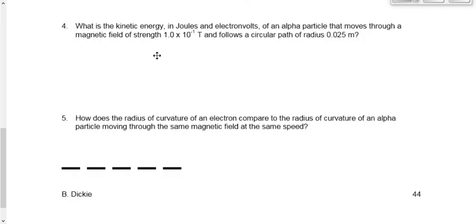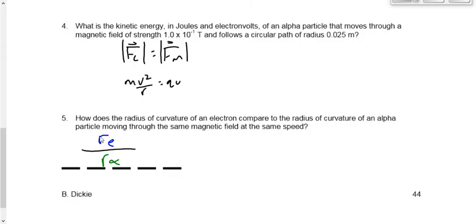Well, in this case, I'm going to divide the radius of the electron's path by the radius of the alpha particle's path. So let's say R divided by R. Instead of age divided by age, it's R divided by R. Now, we know the radius of anything's path as it goes through a magnetic field comes from the equation Fc is equal to Fm. We say mv squared over R equals QVB. Magnetic force equals centripetal force. One of the V's cancels. R ends up being equal to mv over QB. All we're doing there is taking the R up by multiplying and the QB down by dividing.